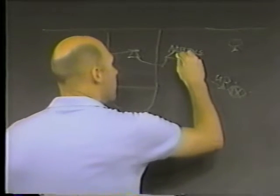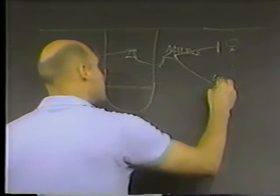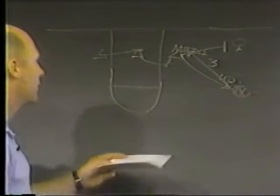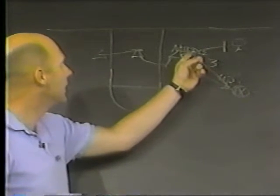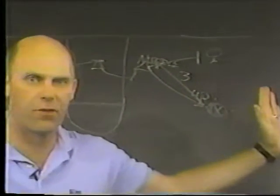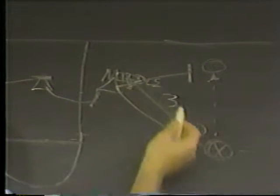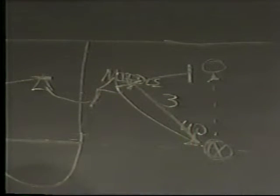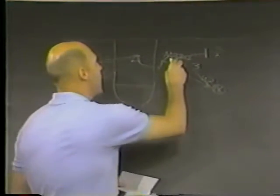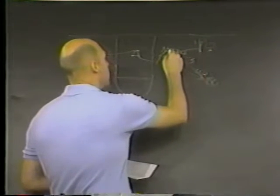This man moves out to play the ball. This man sprints. Usually it takes three running sprinting strides to get into this position, and we want to get in a position where we can dead front the post facing the ball. This man will sprint back in an up to middle sprint to get into position to keep the ball from going into the post. This man goes from middle to up. So now we have up, middle, hoop.